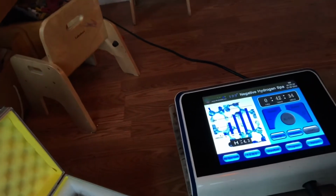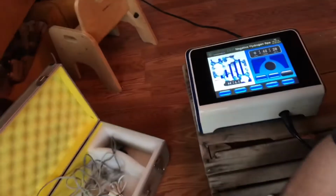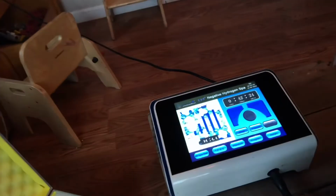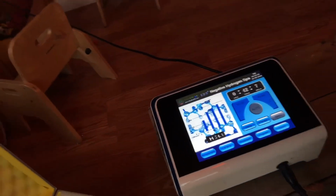So right now it's at a 4.2. Actually, I think the alarm is at about 4.4. So I'm going to make it go off. Oh, I didn't even have to. It already started going off. So a lot of the time you can just swish it around a little bit better, get the salt more evenly dispersed throughout the water, and then it'll calm down. And that's about a 4 now.